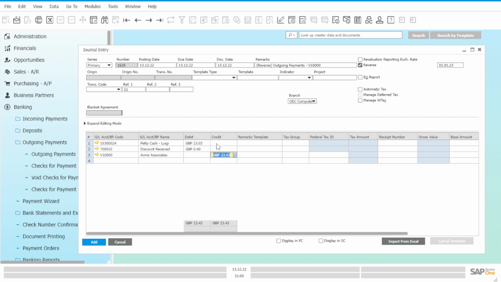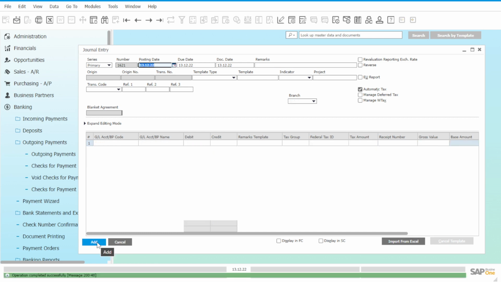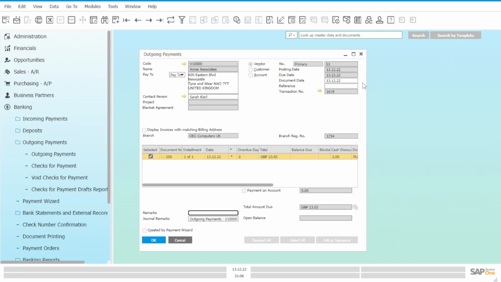I just did some moving just to illustrate what is happening. So this is a reverse journal entry for your account petty cash, and it will also create another credit for the business partner. So if you will be adding this one here, it will reverse the effect of what you just did on your outgoing payments.